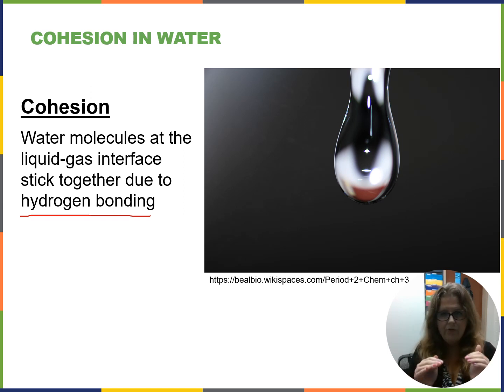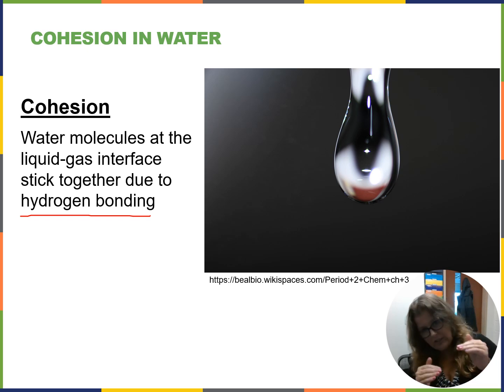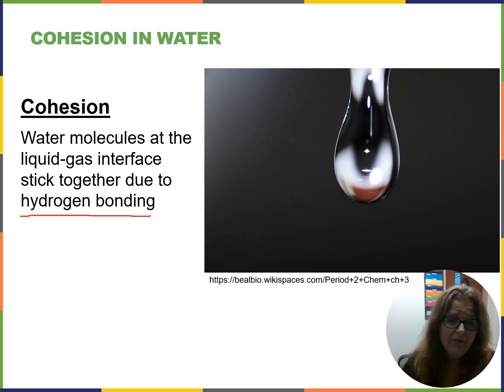It's also why if you fill up a shallow dish, you could fill it up so it's almost overfilling. And it looks like it's about to bubble over, but it'll hold on to it. One of the popular lab activities for this is the drops on a penny. You get a penny and you put so many drops on there, and if you lean down and look at it, you can see it kind of bubbling over. And eventually, yeah, it'll get to be too much and it'll go over the side, but it can hold quite a bit.